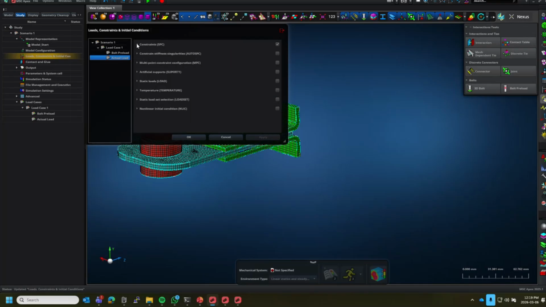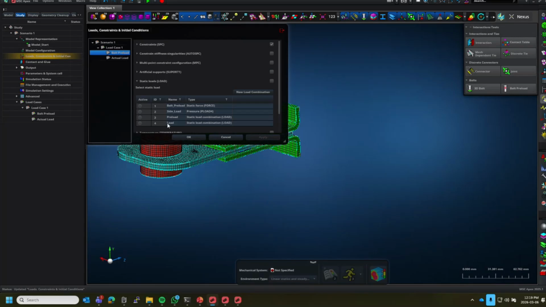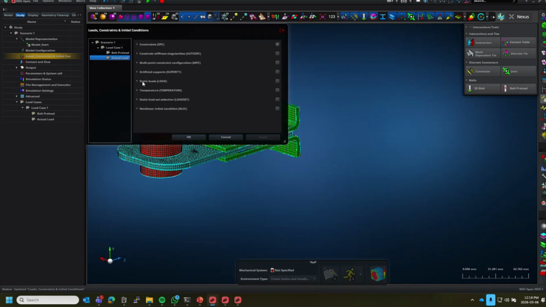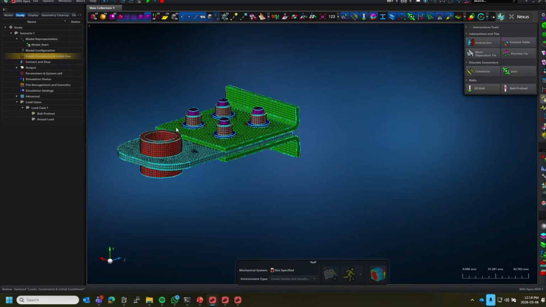Okay, so then the next one is for both of these, I also have to activate a load. So for the first one, it's just that preload load that I have to apply. And for the second one, my load will be the actual load. So in the second one, I don't have the preload load on. So in other words, I'll have in the first load case only the bolt preload active. In the second, that preload is removed, but the bolts are effectively locked. So the nuts are locked, they can't turn anymore. And I'm applying this load. So that's it in terms of loads and boundary conditions.